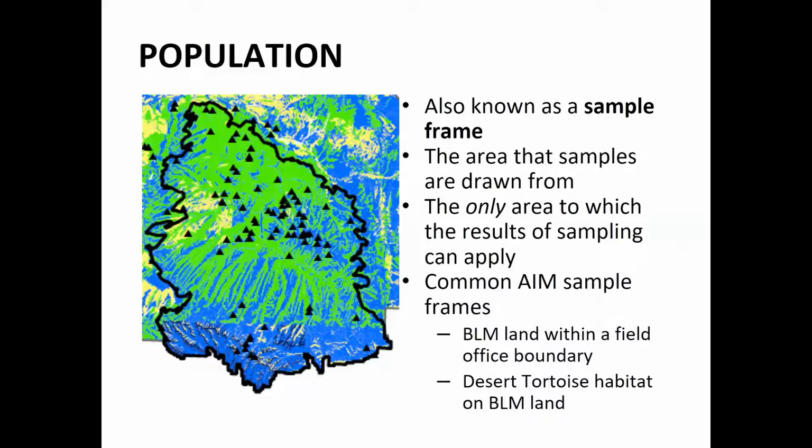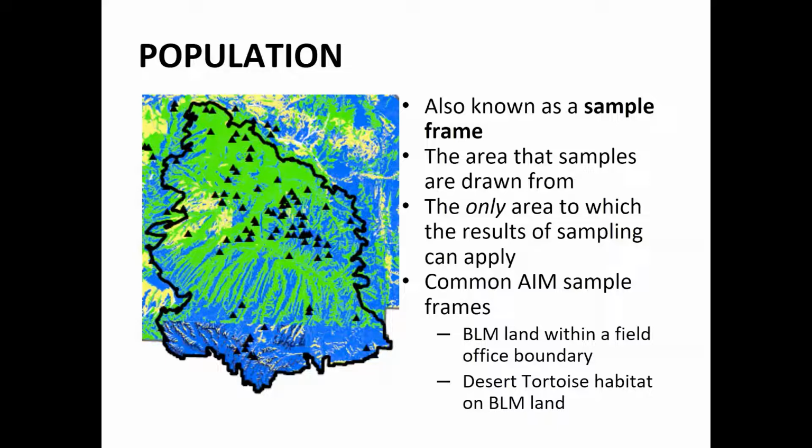A population is the larger group, or in our case, area on a landscape that we want to describe. We draw the samples, our plot locations, from the population, also called our sample frame, in order to gather the data that can be used to describe the population. There are restrictions on extrapolating from our sample, though. Data from a sample can only be used to describe the population that it came from.